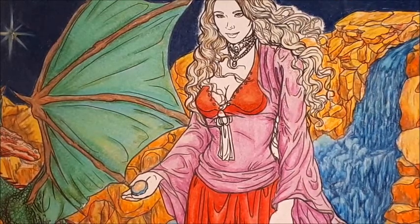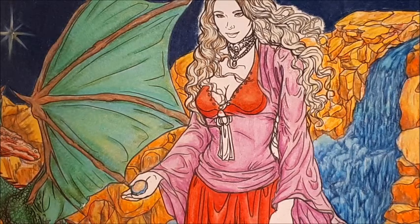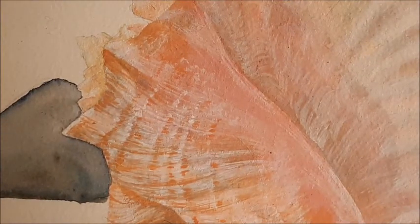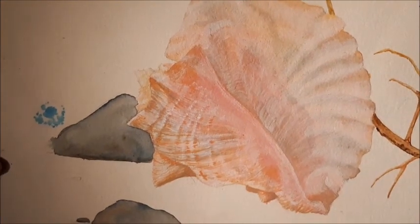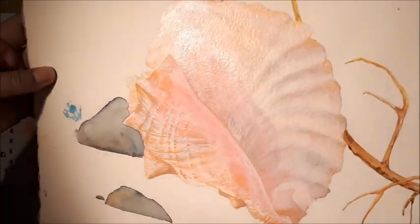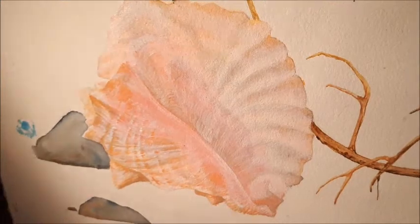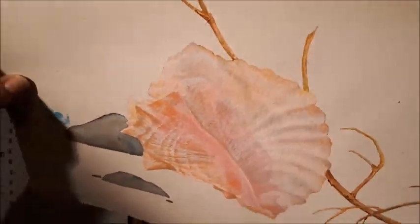I'll show you. I did this painting years and years ago, and it's traveled around to a lot of different people. I gave it away to my mother-in-law, and she wound up giving it back. I don't know why she gave it back, but she did. So there's my shell, and this was done with acrylic paints. And you can see the shininess of the paints, but hopefully you can pick up the detail in the colors. It does look a lot better in real life. Let's see if we can get this to show up.